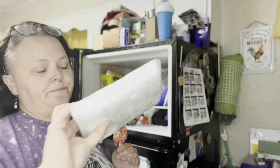We have some Southern Style Chicken Bites. I didn't like these. These tasted awful. So I don't want to waste them. I'll find something to do with it. We have some pork sausage from Ingles. I got this on clearance for $1.52. Pretty dang good deal. Diced peppers. Two half-used bags of garlic bread. Why did I do that? Another pork sausage. I didn't know I had two.